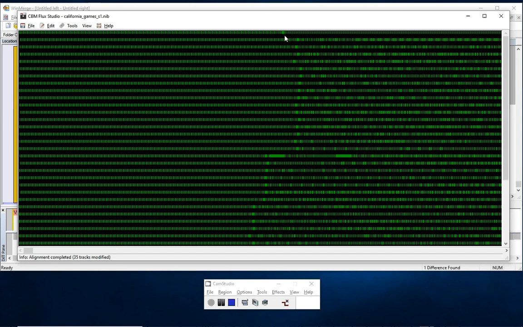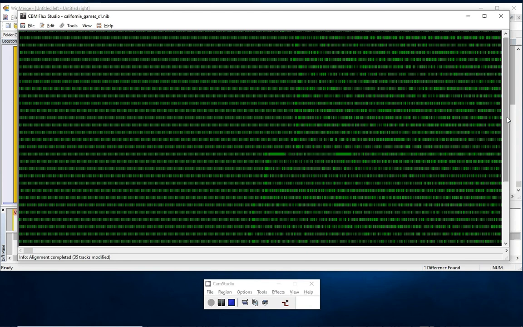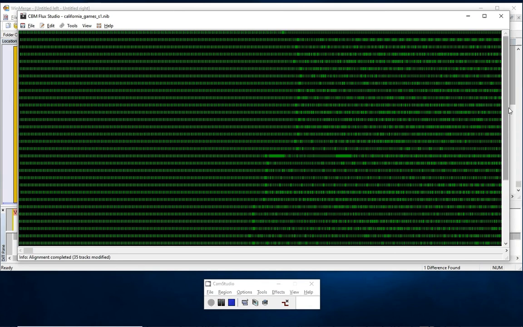Now the first thing you can notice is that the occurrence of these short sinks, their position matches what we've seen for a G64 that was realigned by this same tool, and for the G64 that was created with KryoFlux and DTC, which is already a good sign.